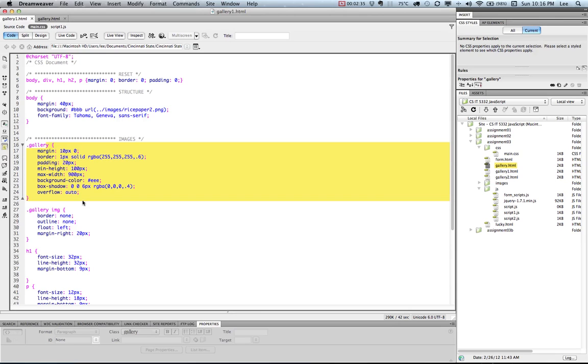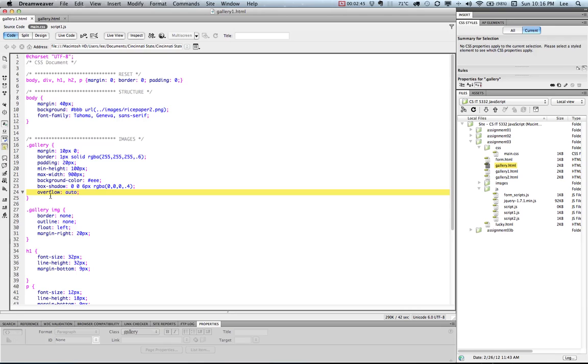As each div is started, I've cleared the floats by using the property overflow: auto. One of its side effects is that it clears all the floats. So if I've floated my image in my gallery, then I want to clear that float in case anything coming after it I don't want it to float.